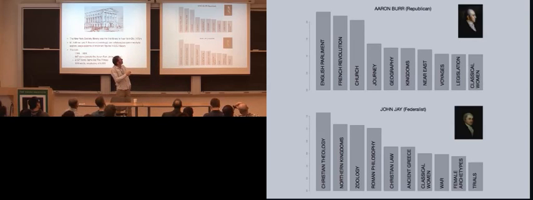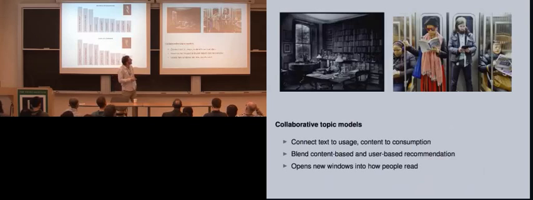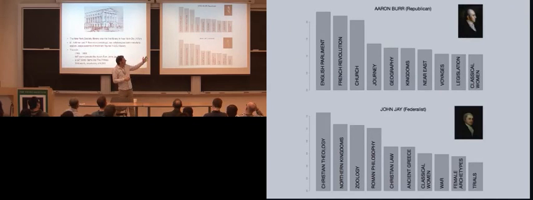And so, Aaron Burr is famous because he was in the duel with Hamilton, which then led to a hit Broadway musical. So I thought this was cool because this is like using these collaborative topic models to learn or at least be suggestive about people and to help them, to the sociologist, it was amazing to him because he just gets this data of who checked out what, and he can kind of mindlessly search through it. But this gives him a structure with which to explore it.